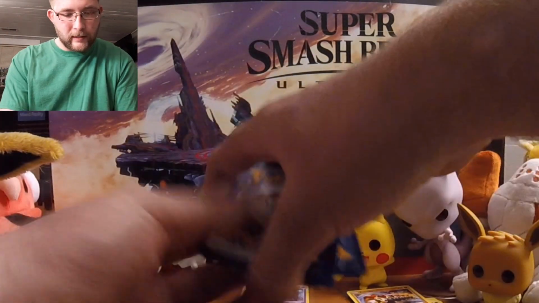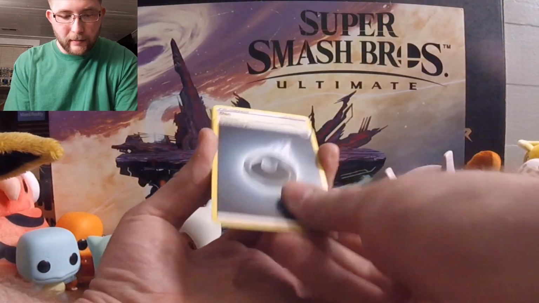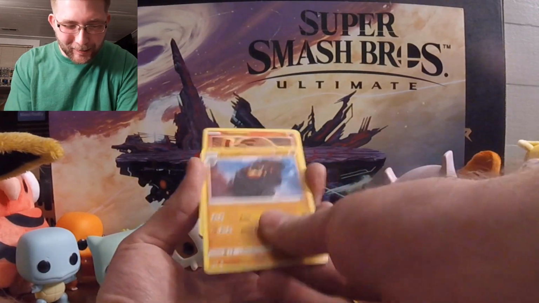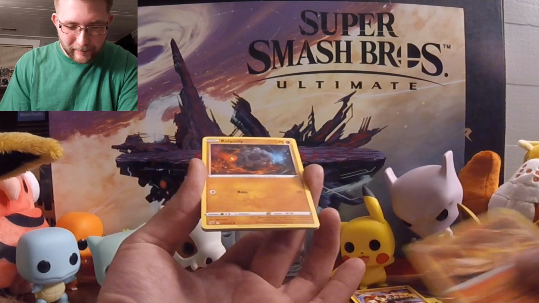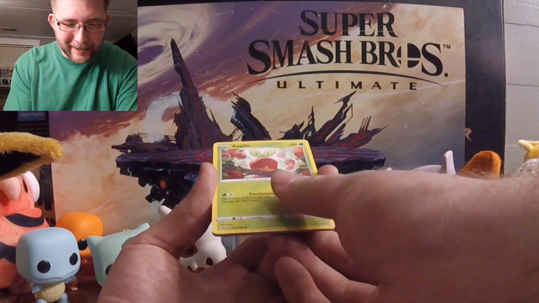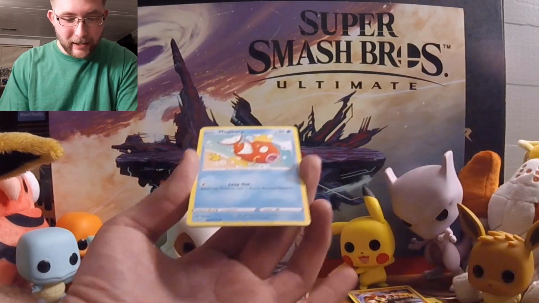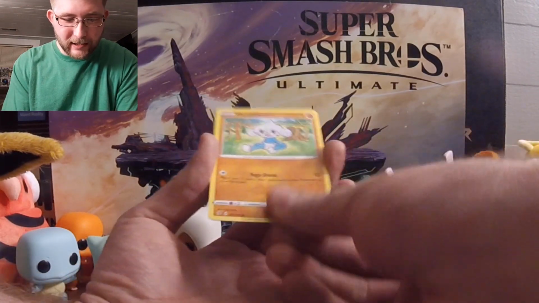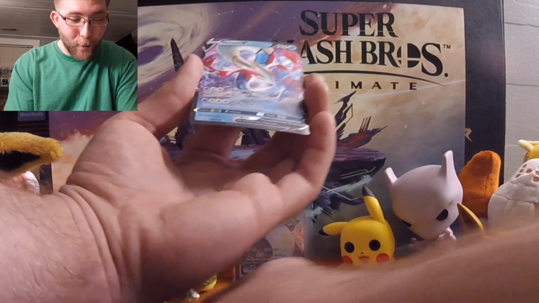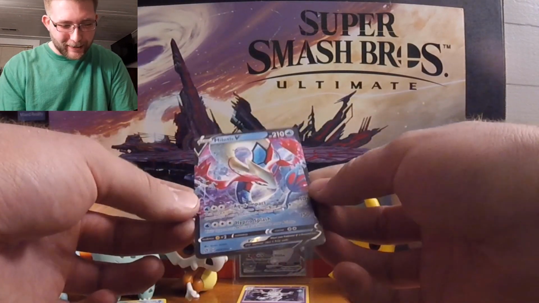1, 2, 3, 4. We got a dark type energy. Dan again. Carcoal. Heatmore. Roly Coly. Applin. Oh, he's so cute. Look at him. A little apple boy. Hatena. Magikarp. Meditite. Holo Dan again. Ooh, okay, a Milotic V, very cool.